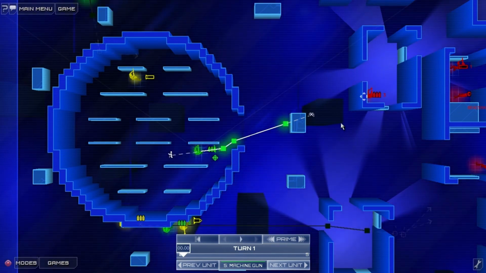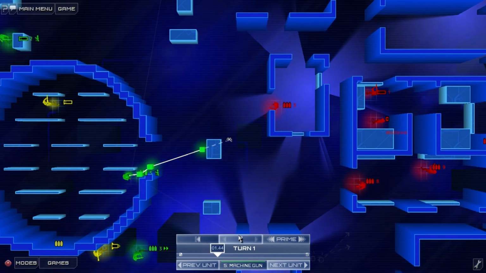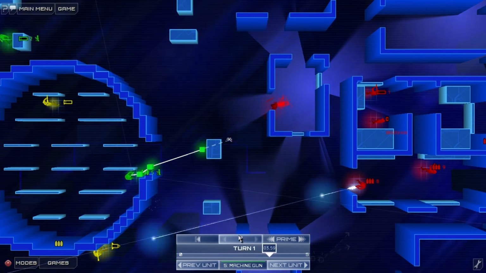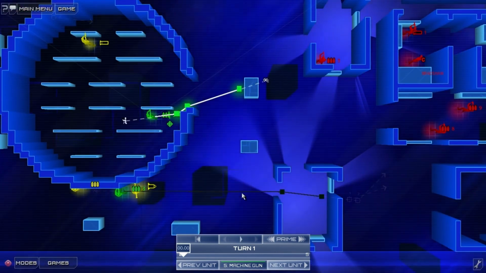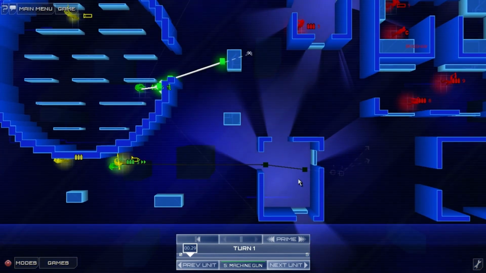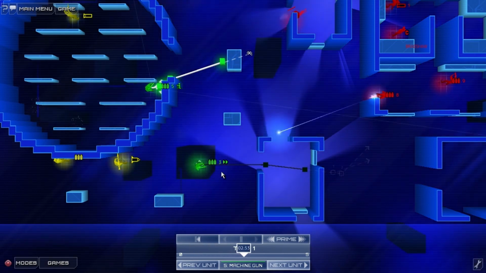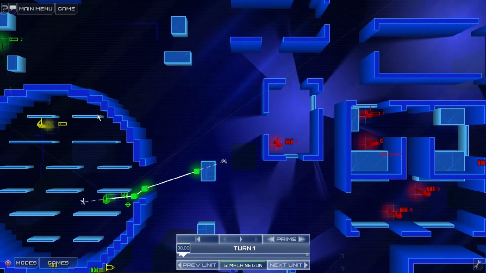No, so he gets the drop on this unit. Lovely. Now the support unit does get taken out here. I assume, like I said, you can't control them, so they will just go off and do whatever they want. But that does mean that our unit at the bottom, let's get across. Come on. Excellent. Right, that's good.